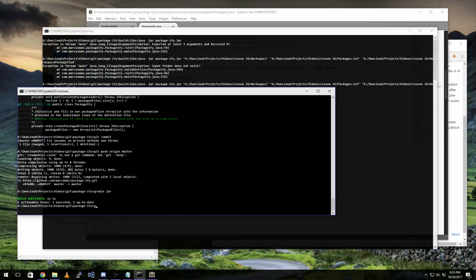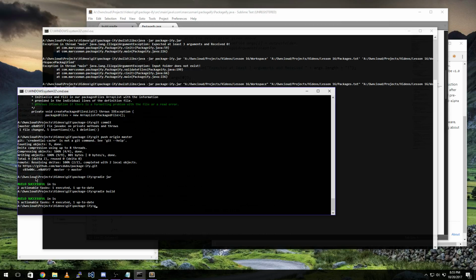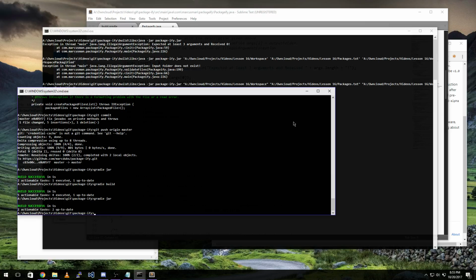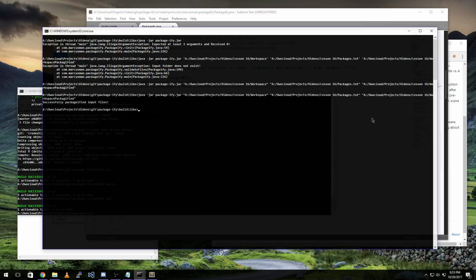Let's just go to Gradle build and Gradle jar again. Make sure that works. Packageify is not a word, by the way, if any of you were wondering.